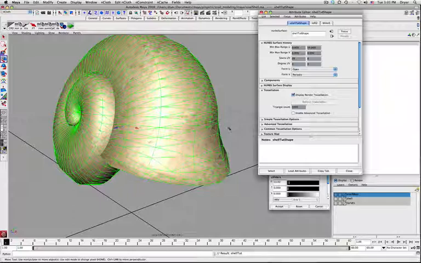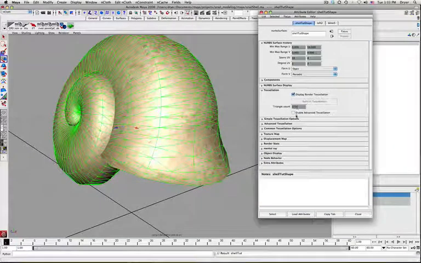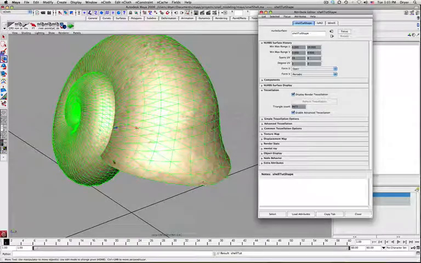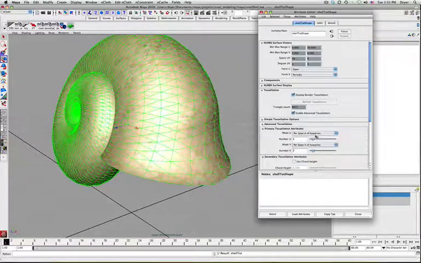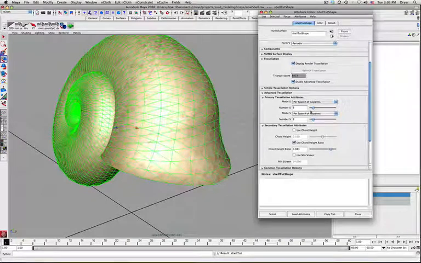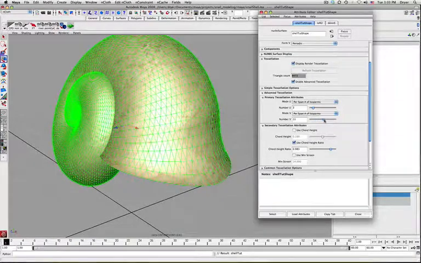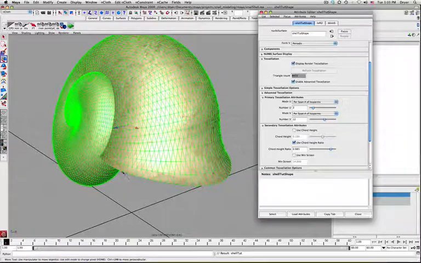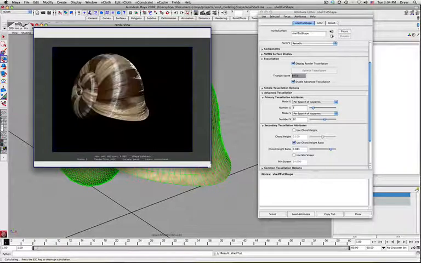By default, Maya does a really low res version of a NURBS object, so you can see that it's really chunky, but we can go in and turn on enable advanced tessellation. You can see it's already doing a better job, and then we can change these values here. We can just use the default method and turn up these values, so how many divisions it's going to make based on the number of isoparms. I'm just turning it up until I see this surface looking smooth, and then I can render that. So that looks much better. So anyway, there you go.